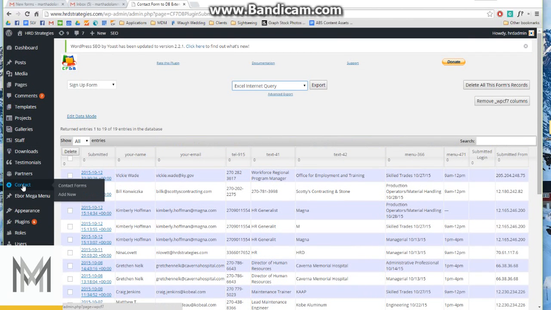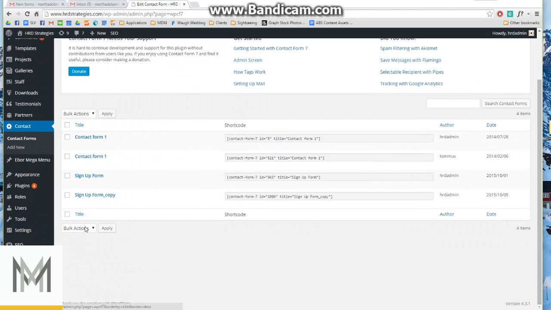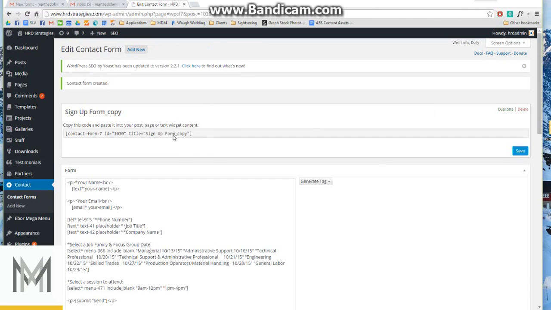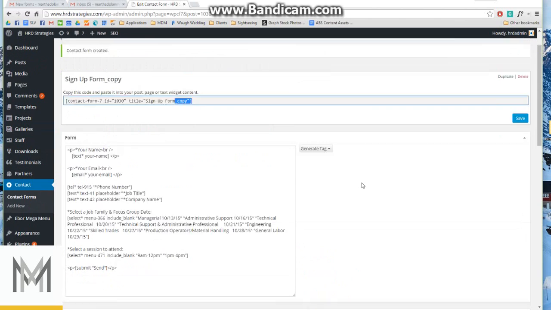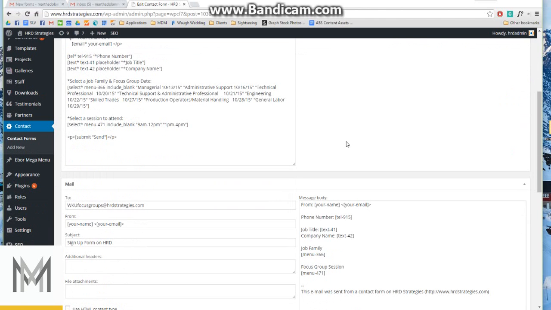To create a form, you're going to come up here on the left, and you're going to go to Contact. The easiest way to do this will be to duplicate one of the forms that's already been created. I would say the best form would be this sign up form, the main one that I created for you. So let's just make a copy of that, and this can be your kind of sample one that you can use if you want to. It'll call it form copy, but if you want to, you can change the name of it. Okay, maybe you can't change the name of it. I'll come back to that in a minute.